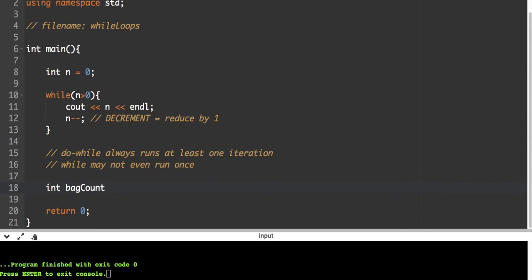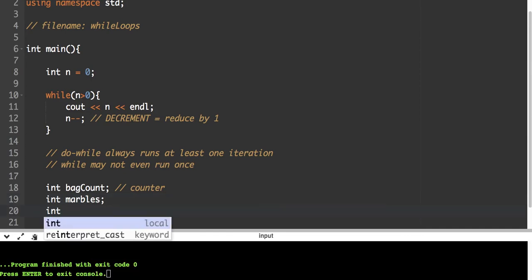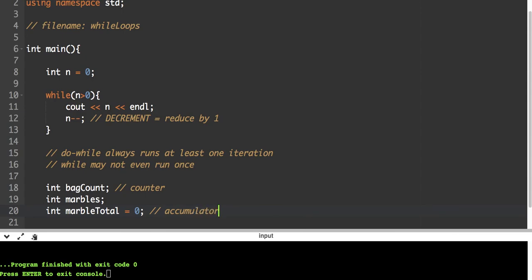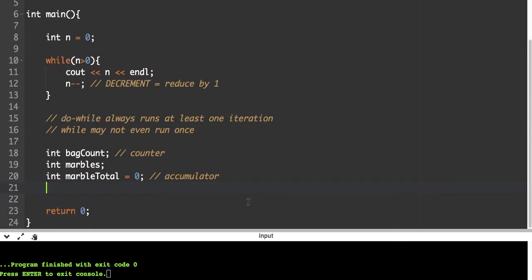So our bag count here, which is our counter variable, even though it's not initialized where the variables are declared, int marbles is going to be entered by the user, int marble total. This is going to be our accumulator. At some point I'll stop reminding that these are counters and accumulators, but it's pretty good to have those as reminders for now while we're still learning.